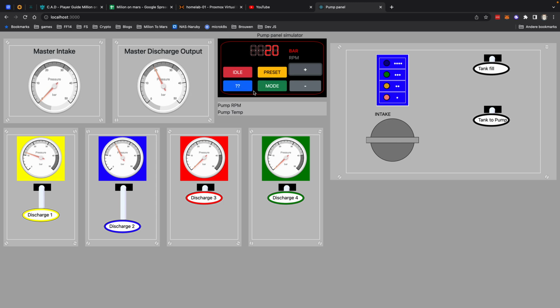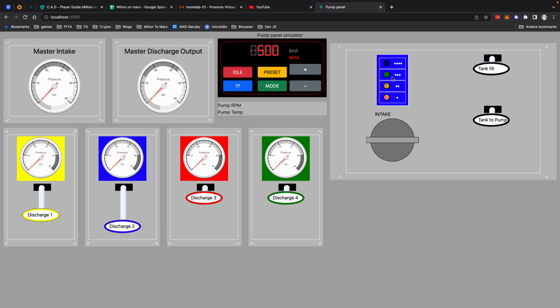So I know next time I will add some damage model, so that the pump, if it doesn't have any intake, will heat up and eventually take some damage. But for now it just keeps running without intake, which it shouldn't. But you see, if I adjust the pump without any intake, it goes in safe mode, it goes back to the RPM and on idle. So that's already taken care of. And I can't increase the RPMs without any intake.